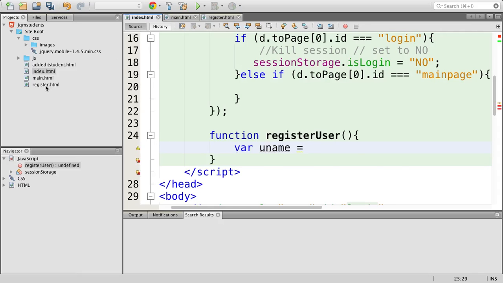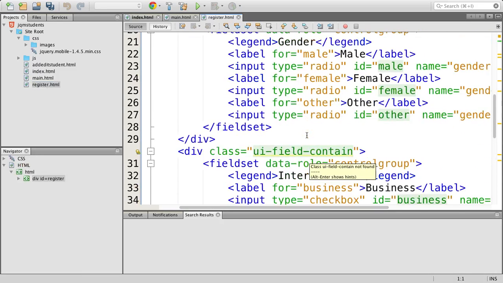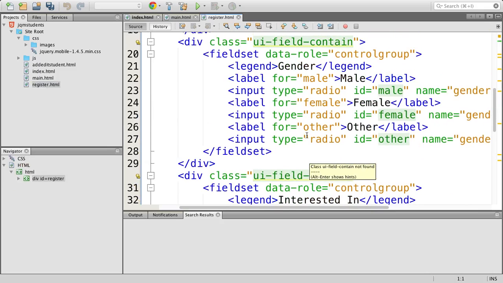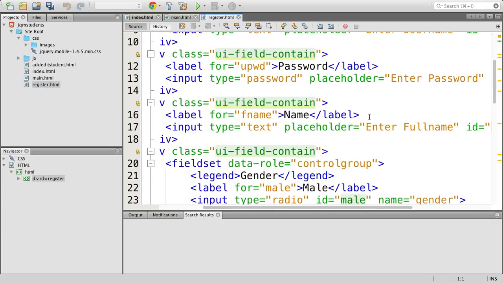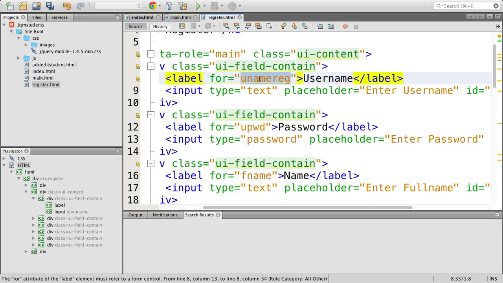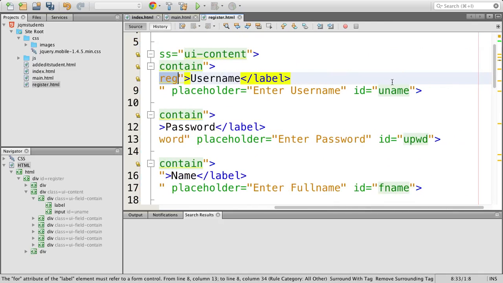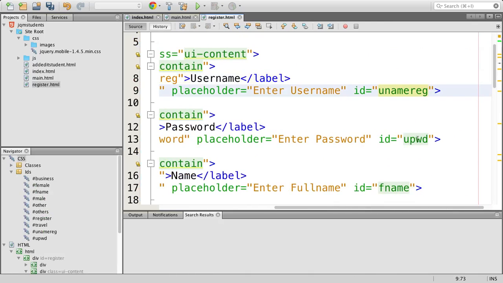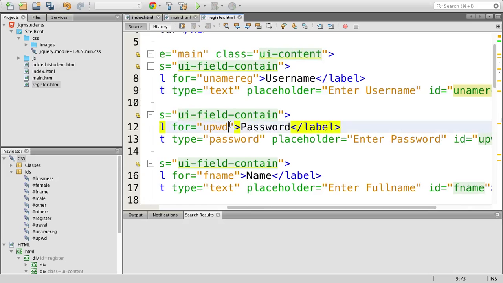Okay, here the ID which we have kept should not have any duplicates. I'll make this as reg, because we are using them for registration purposes. The same ID would make it difficult to identify.